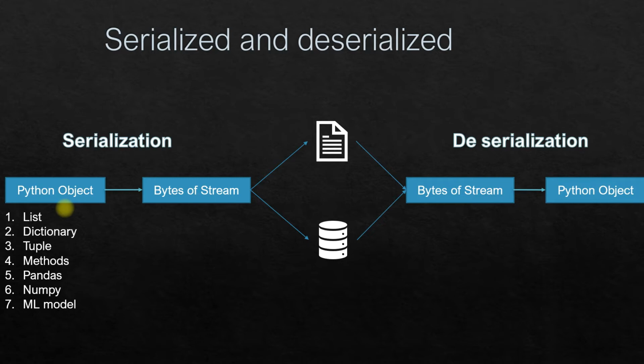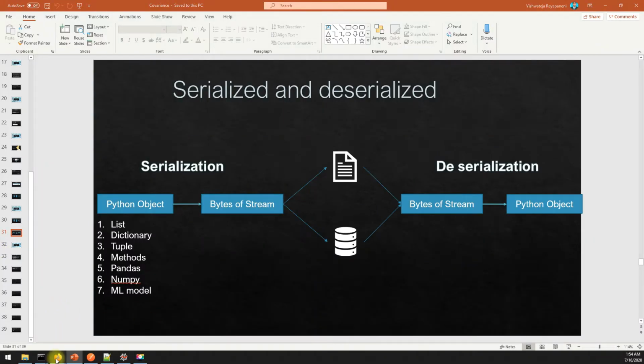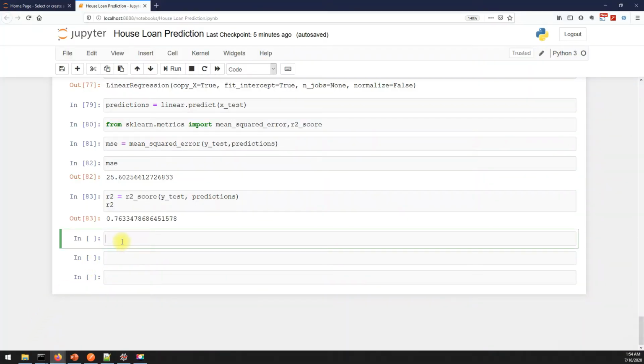This conversion usually takes time. That's why we are storing our machine learning model as a Python object itself using joblib, so that deserialization is not required. Now we'll jump to a Jupyter notebook and see how to export our model. As I said, we'll use the joblib package, so we need to install it with pip install joblib. I already installed it.